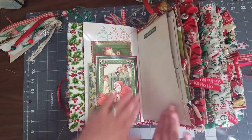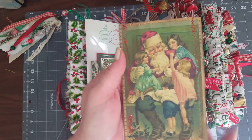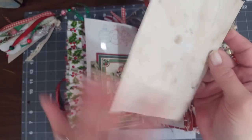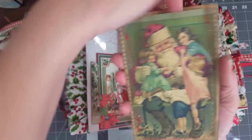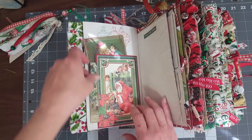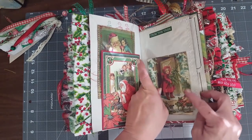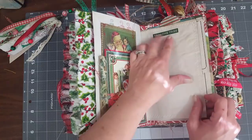The next page is just a pocket - Graphic 45 that Trina sent me. I printed an image off Pinterest that I love - I sewed it onto some coffee-dyed paper and some old book page, and just sewed it on as a little pocket. I didn't put anything in the pocket because the book started filling up really quickly and I didn't want it too bulky, so she can put something in there if she wants. On the side is another image from Pinterest printed on coffee-dyed paper - she can use it to decorate a page with or make another pocket.